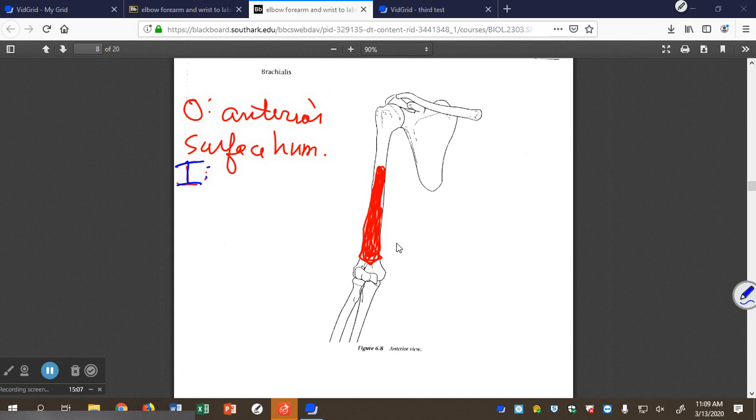I'm sorry, I was looking at the wrong thing. Oh, no, that's right. Yeah, the coronoid process of the ulna. So that's right here. And the ulnar tuberosity. So I'm going to make 2 dots just because they named 2 things, okay?